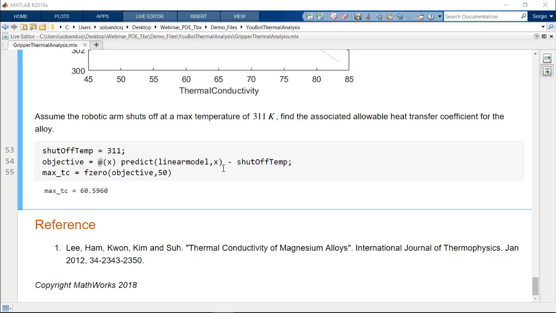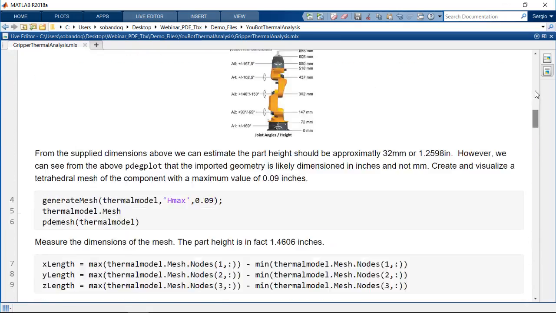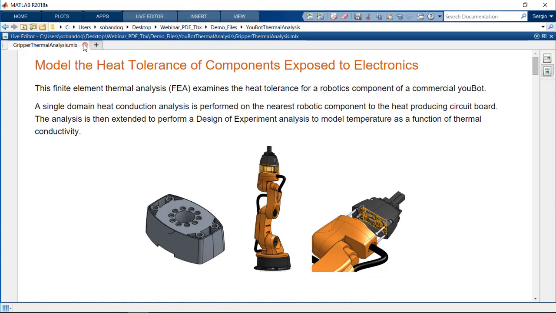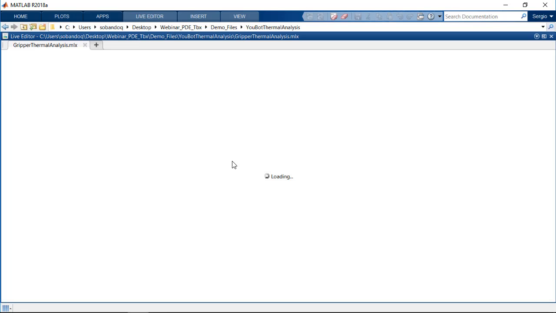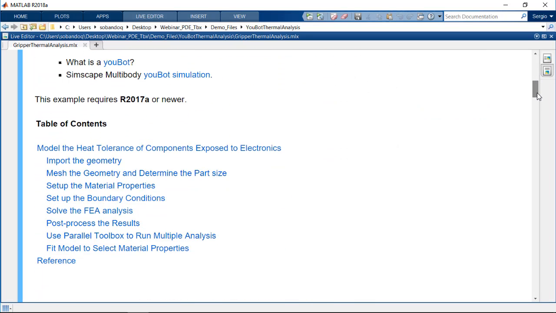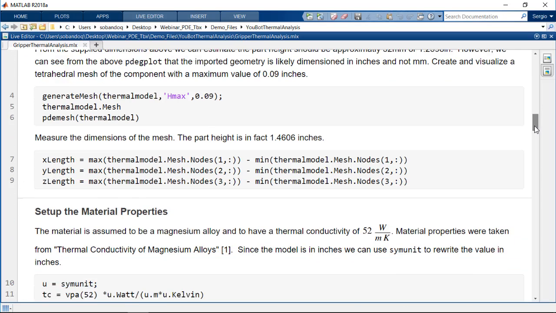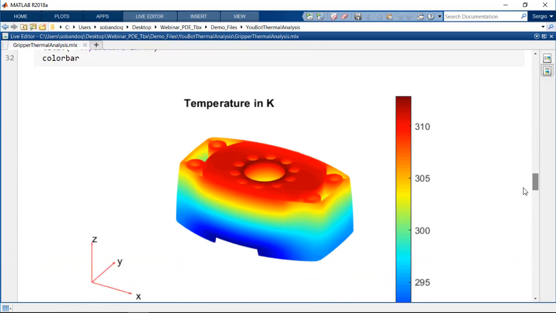So we have finished our analysis. Now if I want to share this with other people, I can certainly give this live script to others. If I simply save it, I can close this. And when I share it with other MATLAB users and they open it again, they'll have all the results embedded along with all the information that I have attached to it. So all of our results, all of our visualizations that we've done today are stored here.